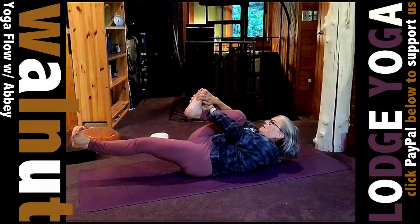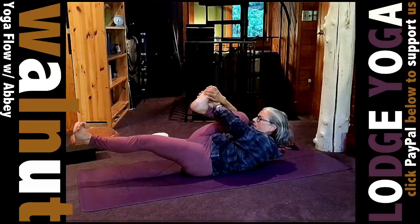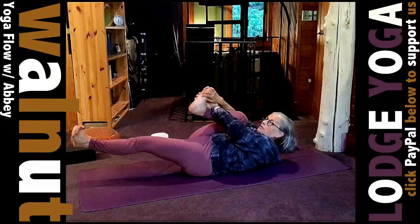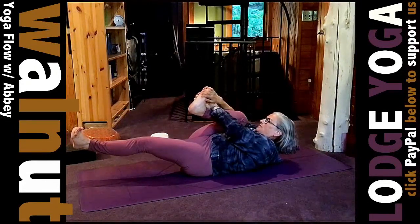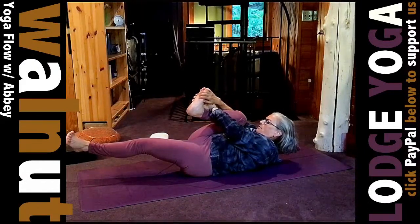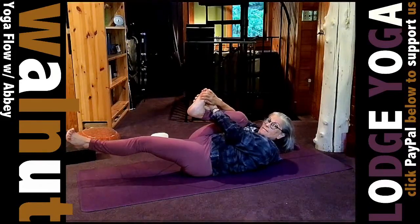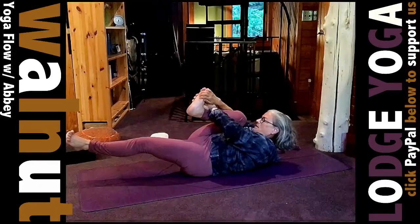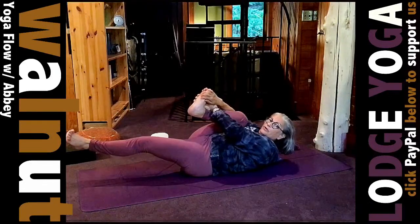Every time you exhale, pull a little closer to this knee, right? The higher the torso gets, the easier it is on the neck. But remember though, this is just working the front muscles of the neck, those sternocleidomastoids. It's not going to hurt, but because the muscles are probably weak, it can get sore, right? Keep breathing. We're almost done here for the one minute hold. Just keep pushing.